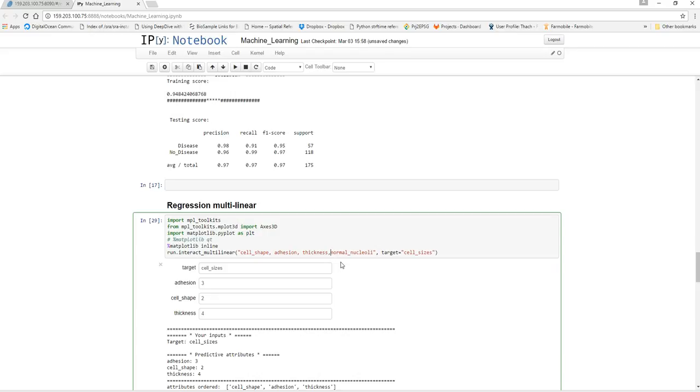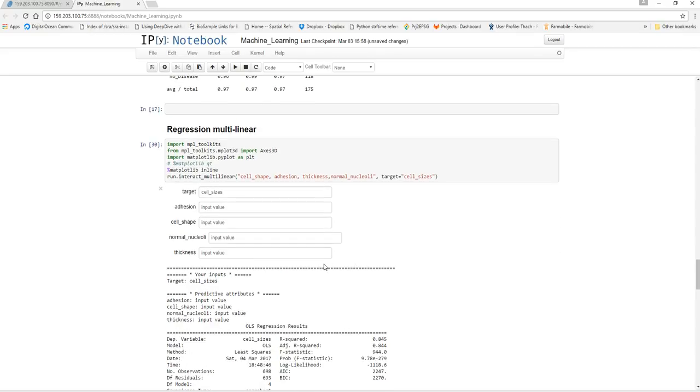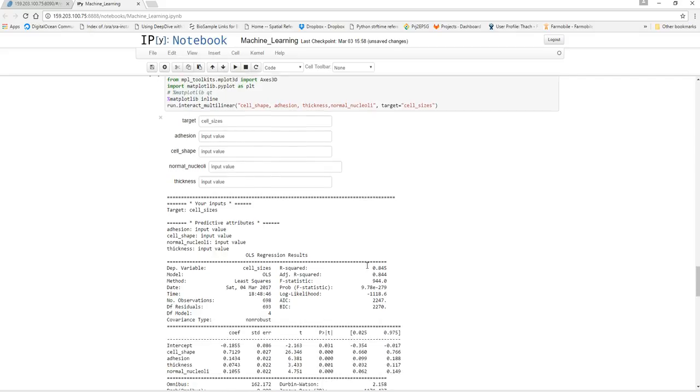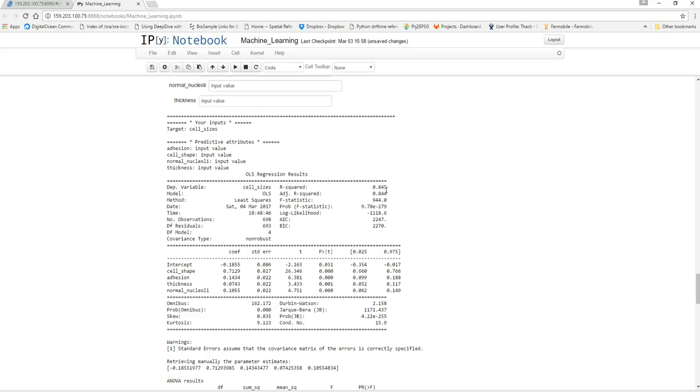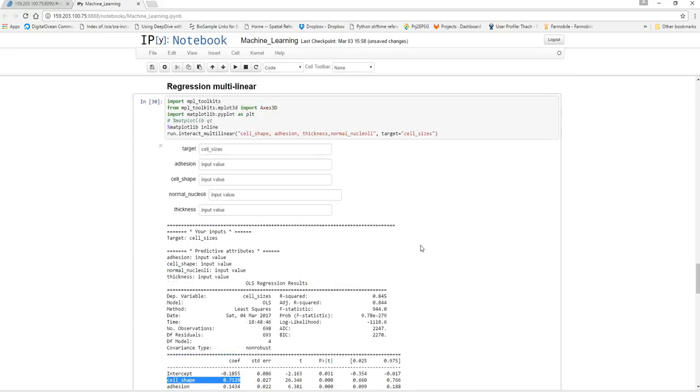So basically, previous one I used only 3 values to predict cell size. Now you have 4, right? The ANOVA is really high, right? And for coefficients, you see only the cell shape significantly determines the cell size. The rest of it just contributes very little, okay?